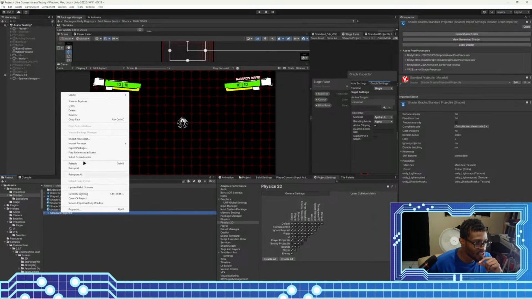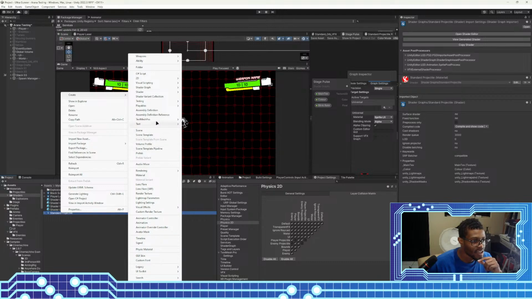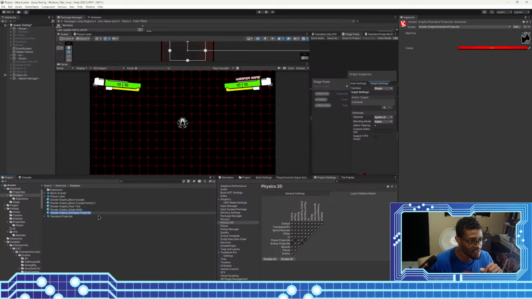What I can do is create a material out of this, and this is the standard projectile enemy projectile. Cool.